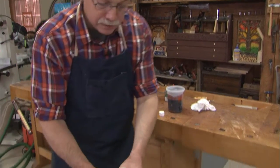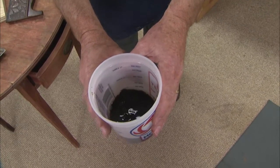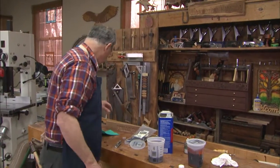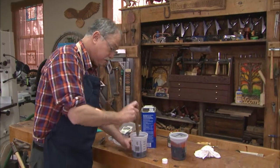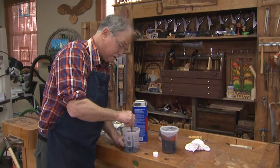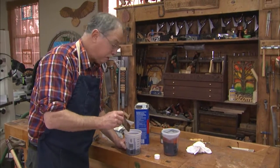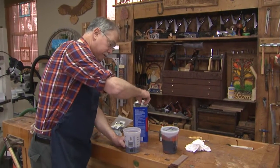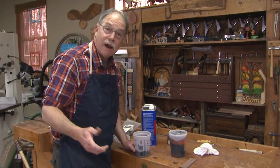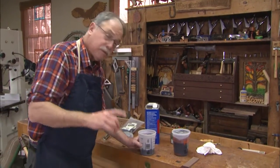Now if you look in here, you can see that I just added enough alcohol, denatured alcohol, to just barely cover those flakes. And the process goes like this. You stir it thoroughly with a good stir stick, but listen to this. It sounds like cereal. And that's kind of going to stay that way for the first hour. So set it in the sunlight, someplace safe, away from any heat source, so that it warms it up gently. Stir it again. Wait 24 hours, stir it again, set it back in the sunlight. On the second day, do not stir it.